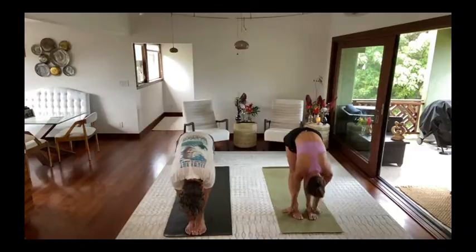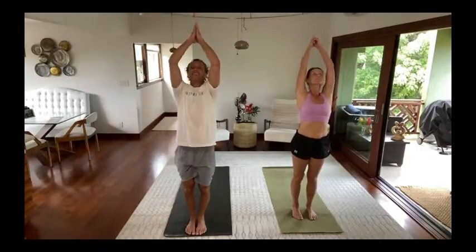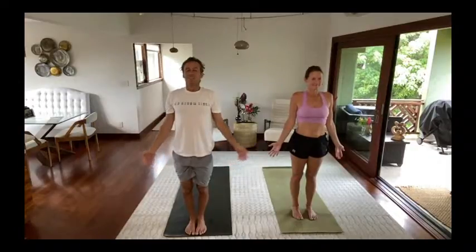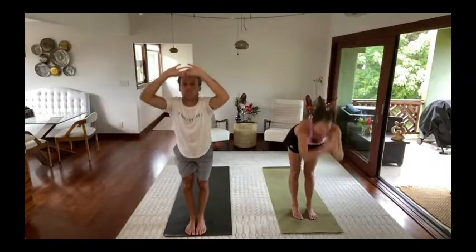Place the hands, press the feet, inhale, lift up. Exhale, hands, heart level, release the palms to the sides, and we'll do it all again on the other side. Take a deep inhale. Exhale, hands, heart level. Inhale, rise up, lift up. Exhale, hinge and fold.